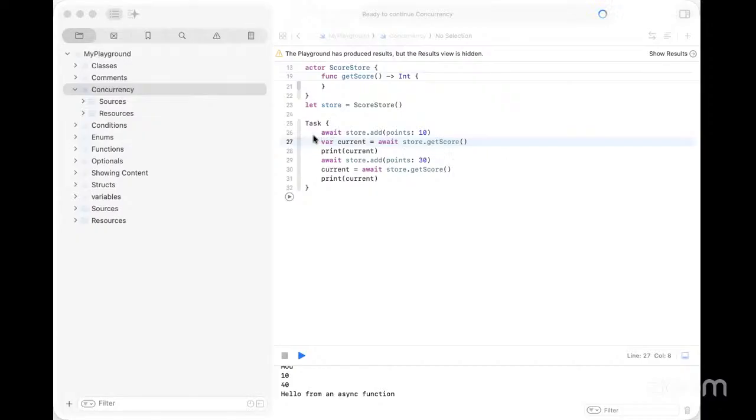Using actors and things like that make code safe to share when going between tasks. It also gives a lot of errors at compile time if you don't do something right. And again, there's a lot more to this, but that is some very basic concurrency.